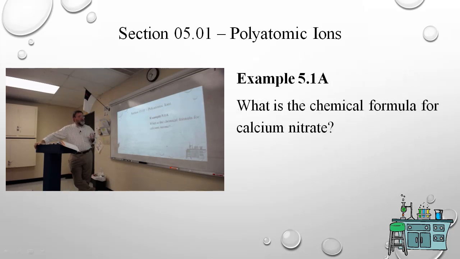So this brings us up to example 5.1. First part. What is the chemical formula for calcium nitrate? Okay, calcium nitrate. Now, let's pretend that nitrate is an atom. It's just another atom. Okay, so we just haven't learned this one before. Now we're pretending it's not an atom, it's a molecule. But for right now, just think of nitrate as another atom. Now, if we were doing an ionic bond between two atoms, what would be the first question I would ask you? What's our process, our pattern?